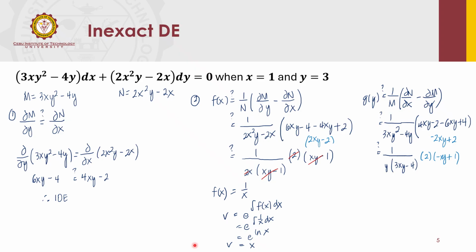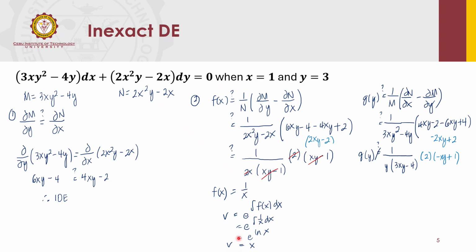And obviously this contains x and y, so it's not a pure function of y for the expression. So therefore, k is not equal to this. It's not a pure function of y. Therefore, we do not base k, the integrating factor, on a function of y. Instead it should be a function of x.